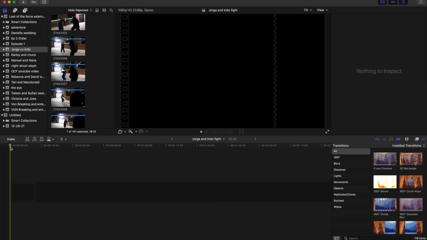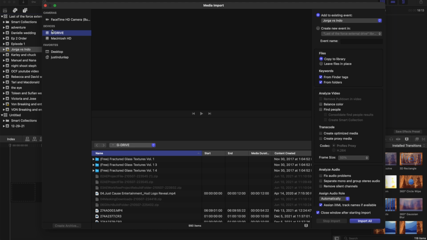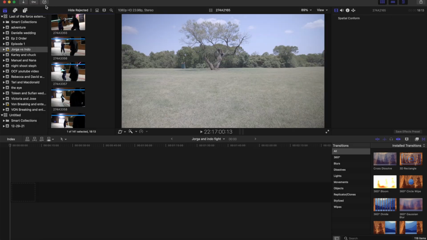All right, now that we're in here, we have our footage to play with. So after we've pretty much done that, we would go to upload, which would be right here, the download button. But since I already have my footage uploaded, I don't have to go down here into my G drive or anything from a memory card. So you would upload your footage that way, this down arrow, or you go up to file, import.